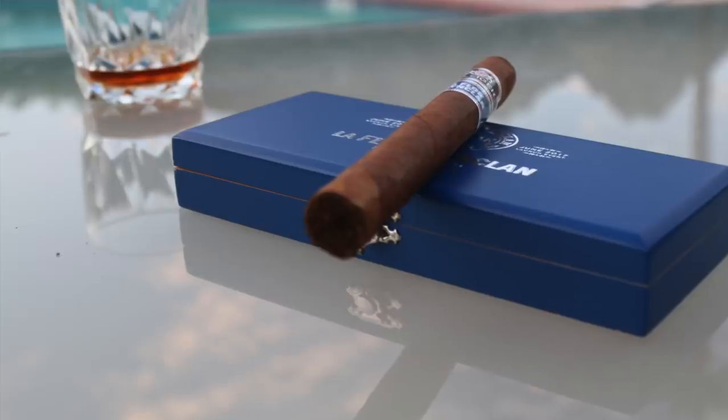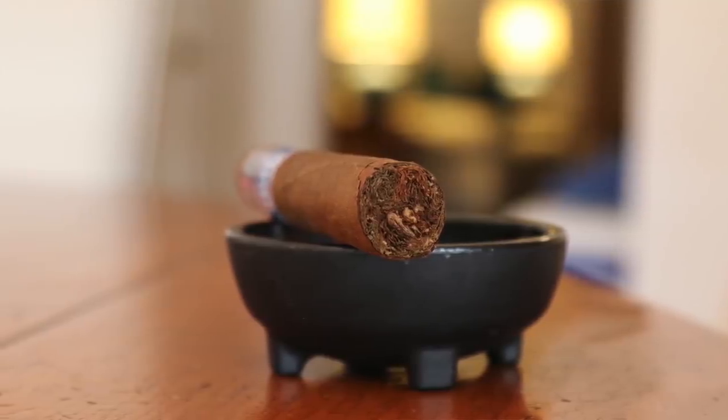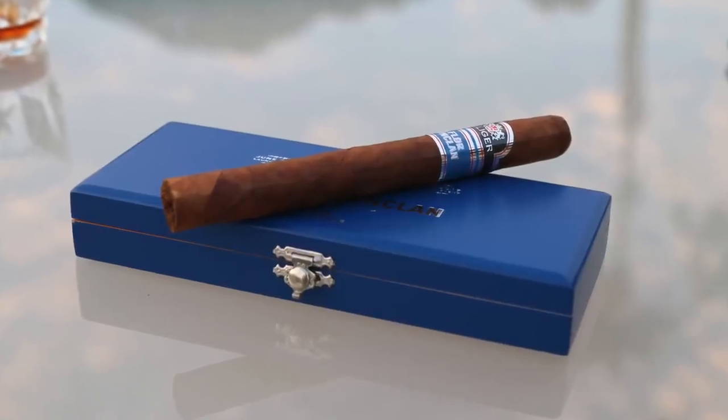Number three this week is the Flor de Inclan, the Lancero version — just a beautiful offering from Villager Cigars. The Lancero was a limited edition vitola, but their regular Flor de Inclan you should be able to find in a variety of brick and mortars. Again, just a nice offering with an Ecuadorian wrapper, Indonesian binder, Nicaraguan and Dominican filler. You do pick up notes of citrus, black pepper, kind of a dried cedar, and then a little bit of roasted coffee. You get a nice creamy scent with the smoke itself. I do have a review of it — I think I did it as a pairing a couple of years back. You can find it by scrolling through my YouTube channel or just type in Flor de Inclan.